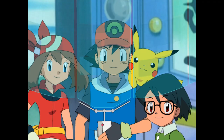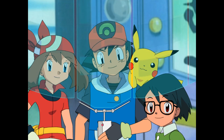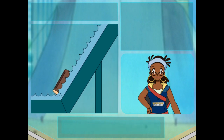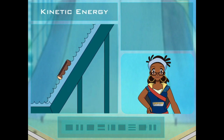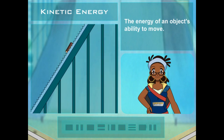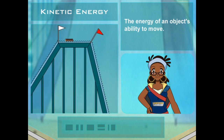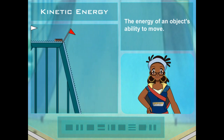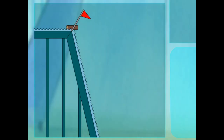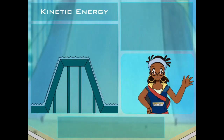The more resistance, or the higher the cart goes, the more potential it has to fall further — the more potential energy it has. So there is more potential energy in the second drop than in the first? That's right. Now let's look at this second drop. It's another kind of energy: kinetic. It's the energy of an object's ability to move — the energy of motion. The more potential energy an object can have, the more kinetic energy it can have. The higher the leap, the harder the fall.